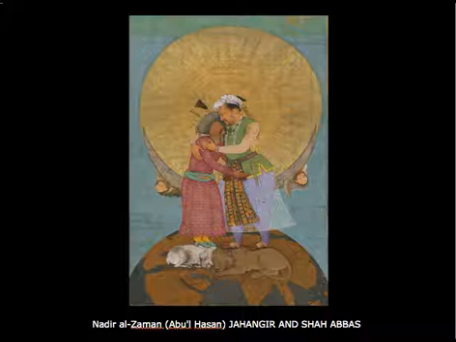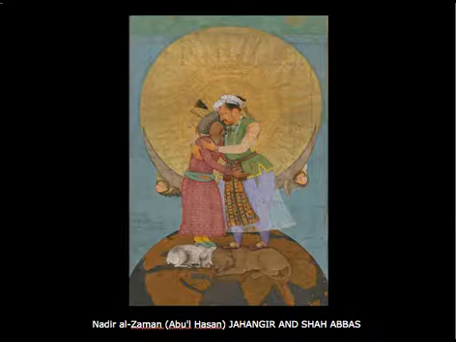So let's analyze it a little bit. You have a lion and a lamb that they're standing on. And it looks almost like a map of the world beneath that. It's really about Jahangir showing his dominance. Notice how he's centered in the middle of the sun, with an actual moon beneath the sun, and how as he hugs the other guy, he's definitely the stronger of the two, and he's the one standing on the lion, whereas Shah Abbas is on the lamb. So it's as if to say, here my friend, here is a gift, and let it be a reminder to you not to push this power struggle any further.